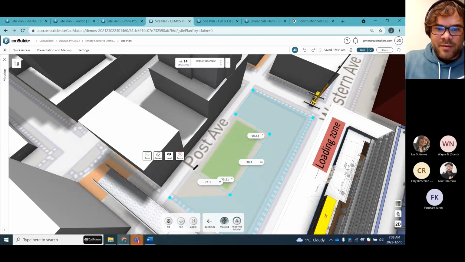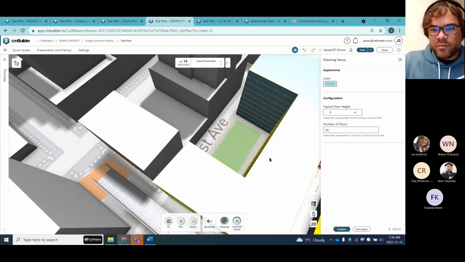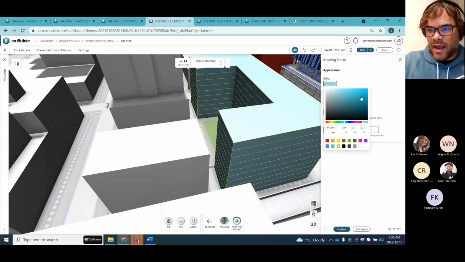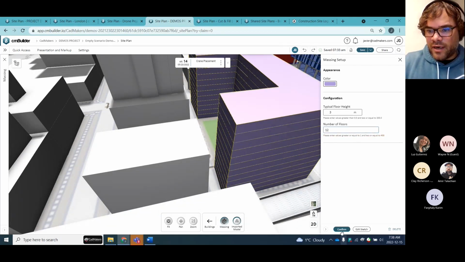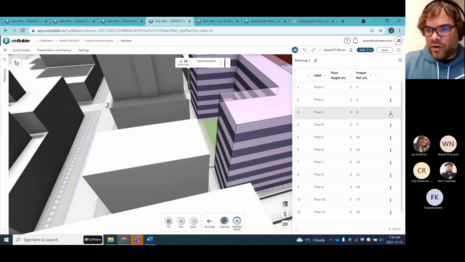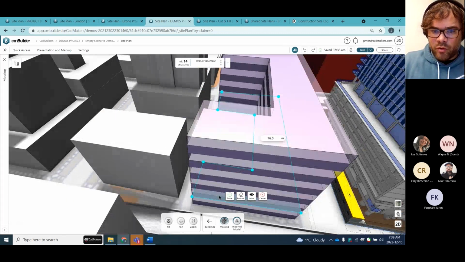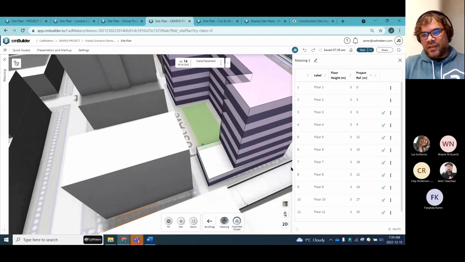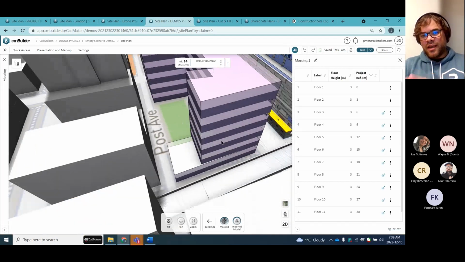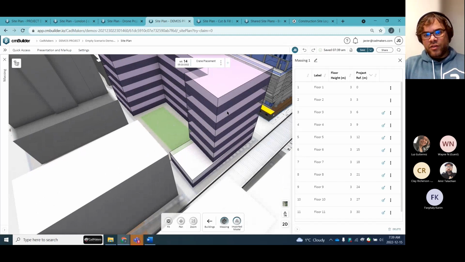So the idea is that you can just import some drawings, use them as a reference, and boom, SketchUp, so create some massings. You can adjust the colors. You can adjust the number of floors. Let's say it's 12 floors. You get floor to floor height. Let's say I want to put a podium in at level 3, so you can end current and all above. So I'm just going to pull back the slab as needed and say, okay, that's my architectural plan. And each of these elements can be sequenced just like the height show that we had from the model, right? So you can basically create a 4D sequence just like that.